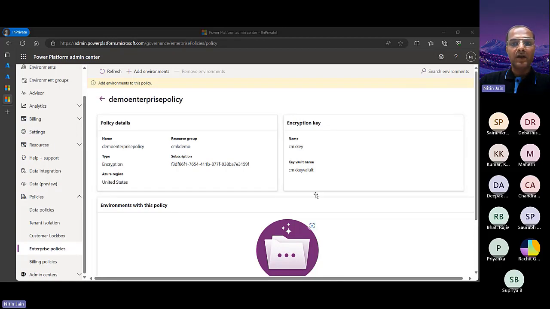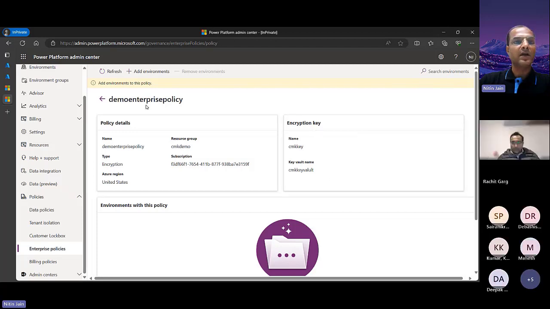So basically, from the configuration perspective, it is the main thing that I want to show to you. The main thing to understand is that once you implement any key here, don't delete it directly. It is a recommendation that if you want to delete, first of all, remove the link of that key from your environment.